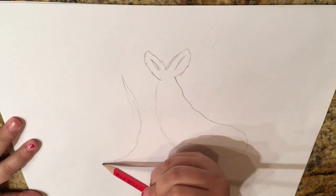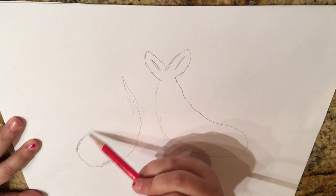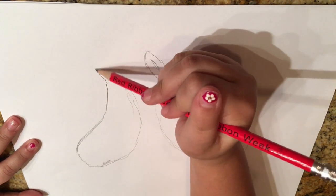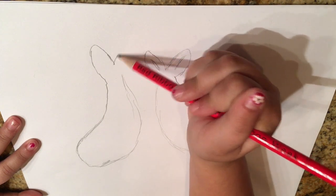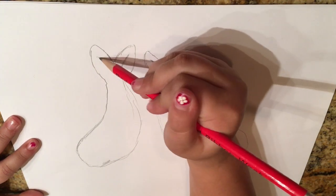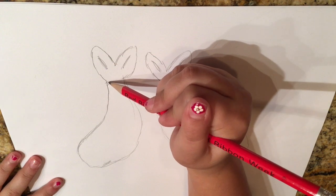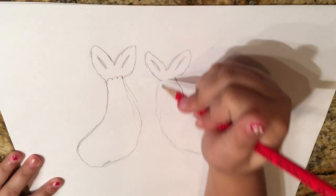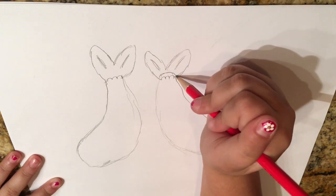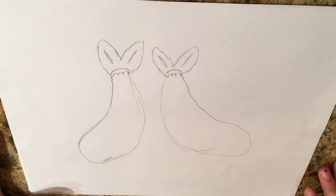The next thing we're gonna do is we're going to do the same for this one and loop it. One tail, two tail. Now just draw a little line here so it could show like there's a little hole there. And then we're going to draw little bumps here. And just make sure you put a big bump there.